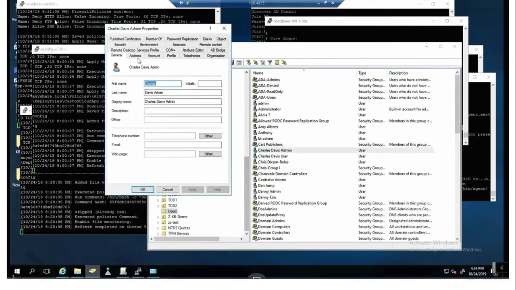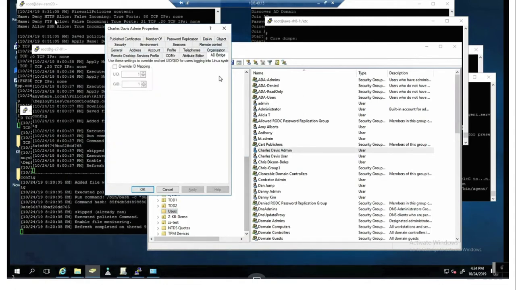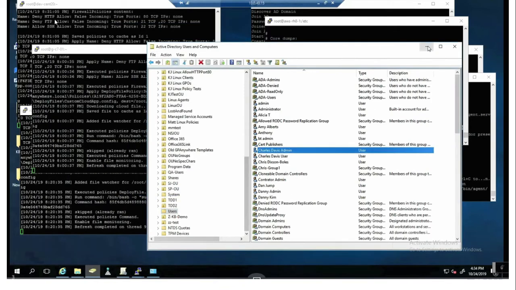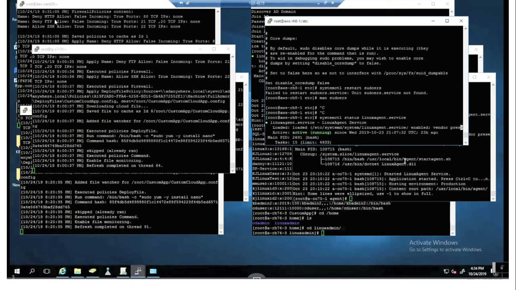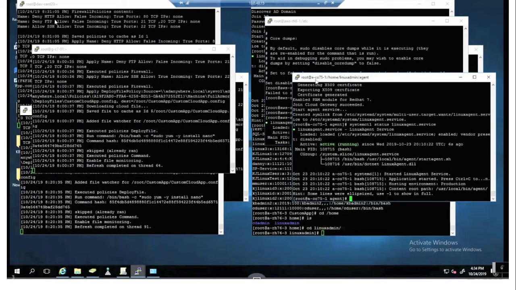You'll note that within this, there's the AD Bridge property page where I can map a user ID to a GID if I'm going to use things like a home drive or other scripts that run at logon. So now that I know I've got my CD admin account, let's take a look at the Unix boxes.